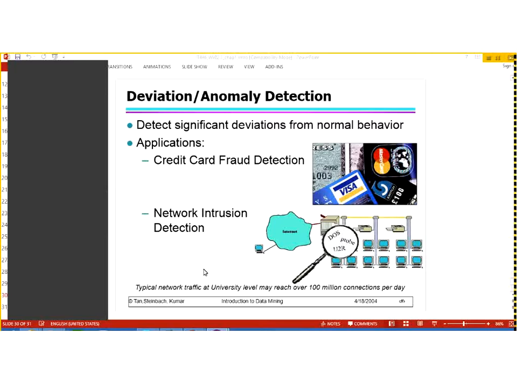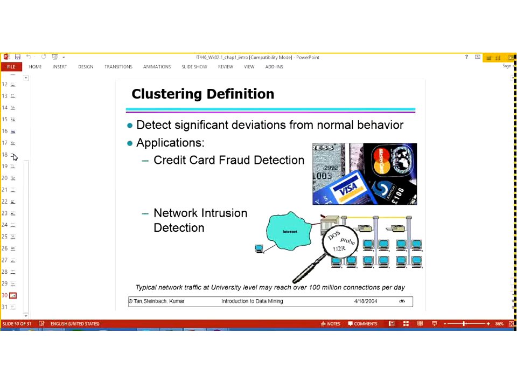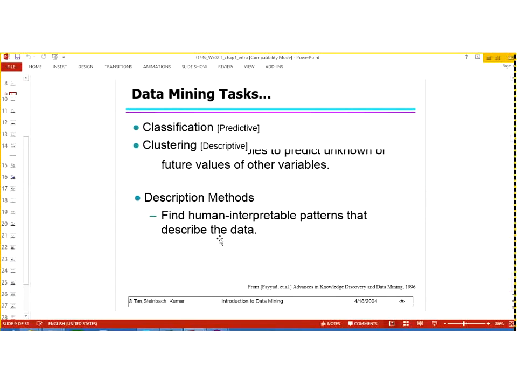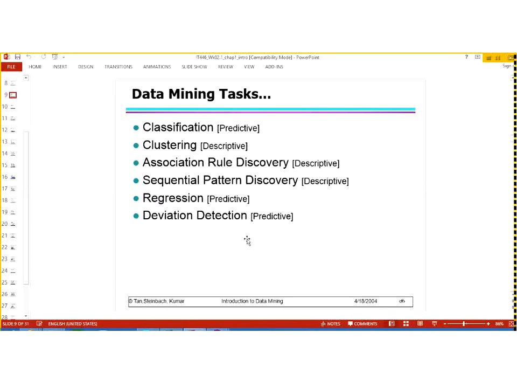Again, the deviation and anomaly detection here, would this be descriptive or predictive? Descriptive or predictive? Now, would you wait until the network is hacked or intruded? In that case it will be descriptive. You're just describing that the network has been hacked. But let's go back to remind you here, deviation detection is predictive. What you need to do is to be able to predict if this network is being hacked or actually will be hacked by an intruder, in order to prevent it. So it is predictive, not descriptive.